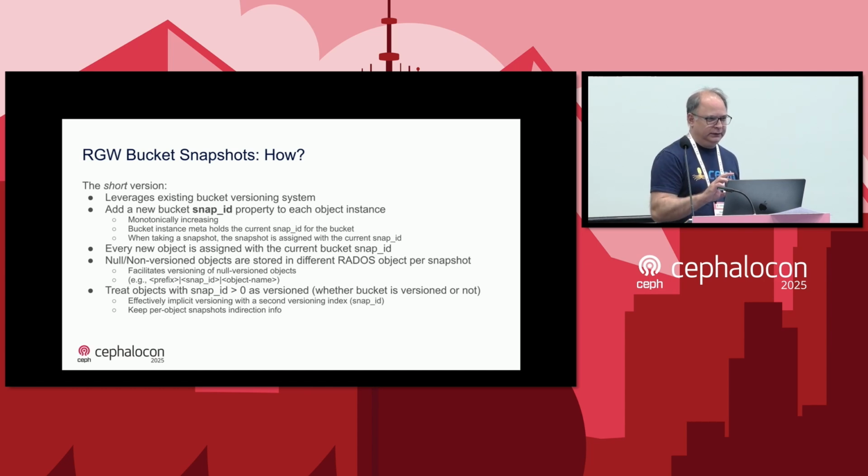One thing to note is for versioned objects, once you turn on versioning on a bucket, you cannot go back. So you can suspend versioning on the bucket, which means that objects will get a null version, but you cannot really disable that feature. So there exists the case where objects have a null version.